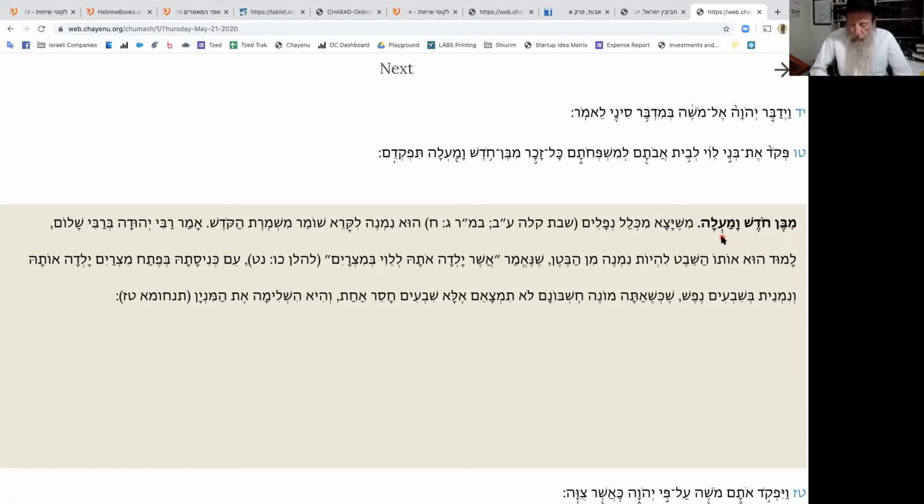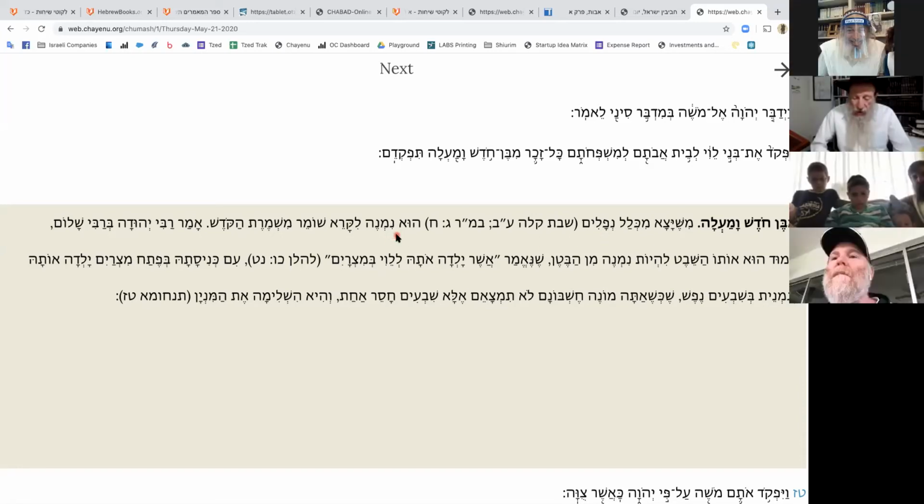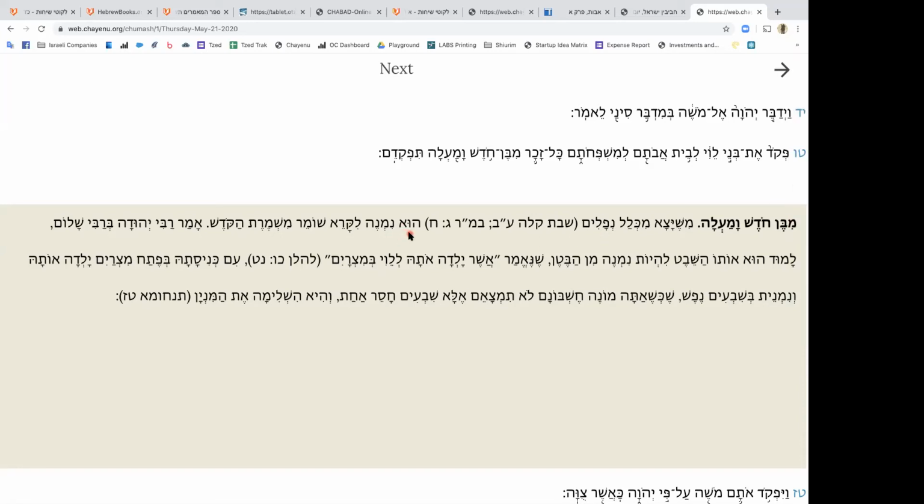Let's look at Rashi. Ben chodesh ulemala, as soon as they went out from the category of what we call stillborn. A child, before he's 1 month old, you don't know for sure if he's going to live or not. As soon as he's 1 month old, then you're sure he's going to live. And now, as soon as these Levites become old enough, 1 month old, so that you know that they're going to live as shomer mishmeret kodesh, then they become relevant to serve Hashem in the holy temple.